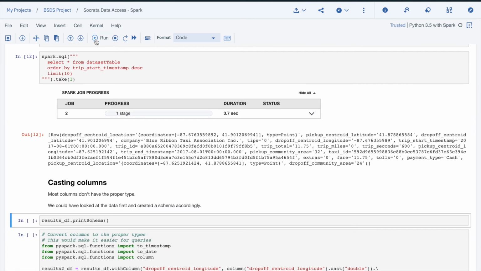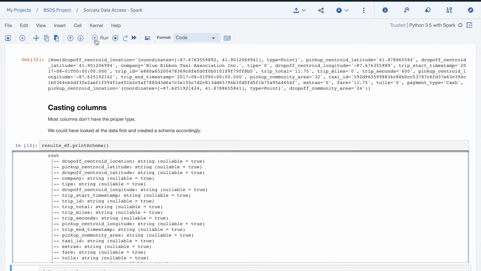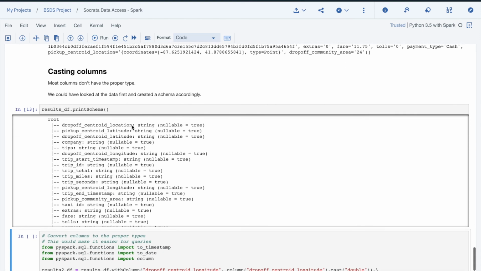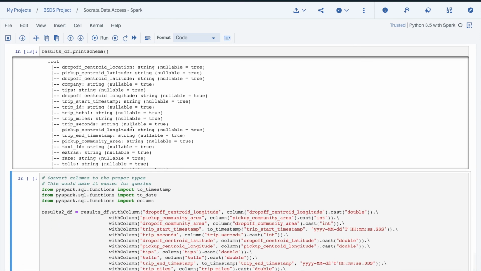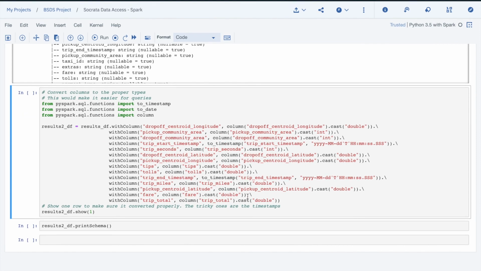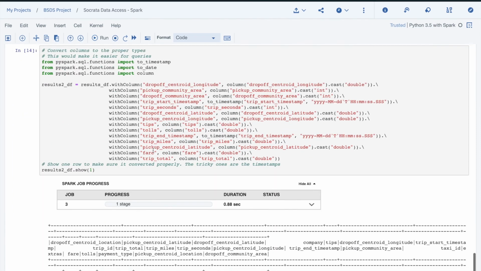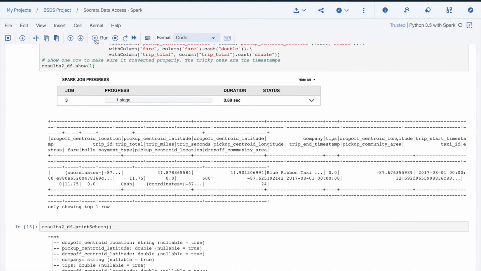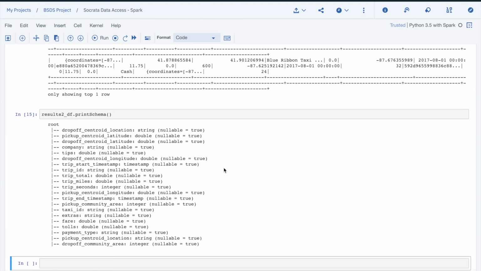One more thing, in this notebook, I read the records in a data frame assuming all the attributes are strings. Obviously, this is not really the case. We have integer attributes, such as the trip seconds. We have float or double fields, such as longitude and latitude, and we have timestamp attributes such as the trip start timestamp. We can easily create a new data frame and cast the values to their proper type. Using the proper types helps in the data exploration, so I strongly recommend it.